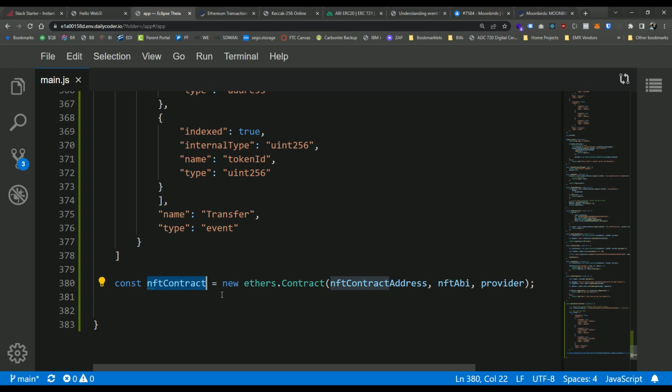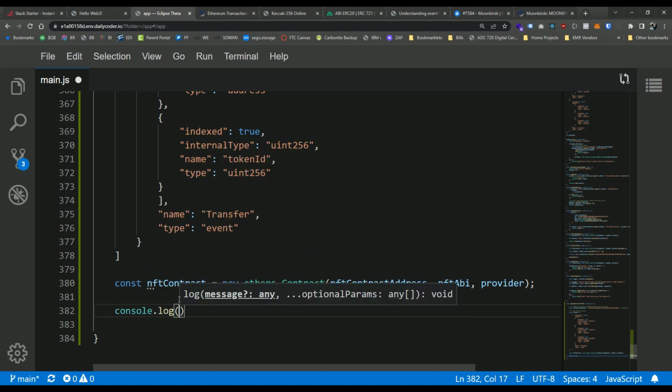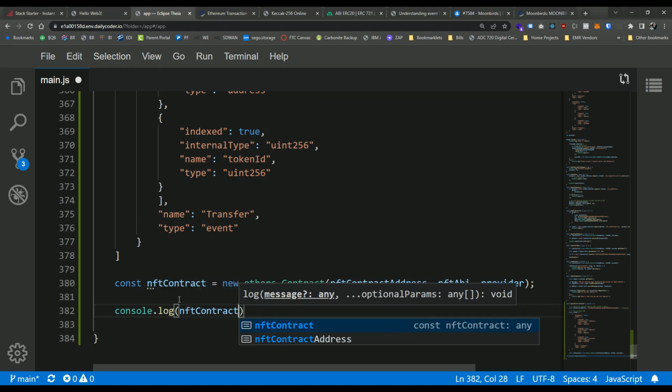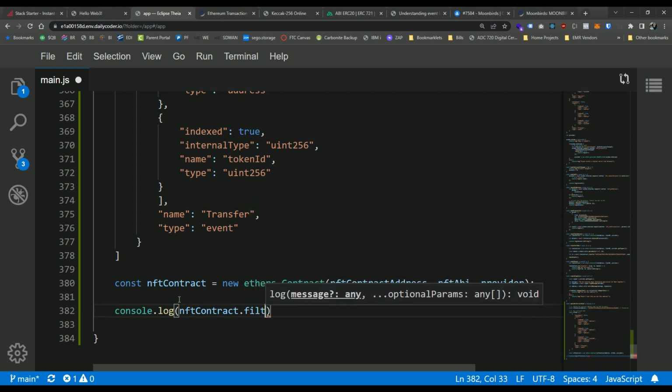The first is we need to get a filter from the actual contract. So the first thing is to define a filter. So let's just try to visualize this real quick. I'm going to console.log NFT contract.filters. All right, this is going to contain all of the different events that we can query against.